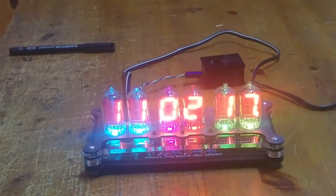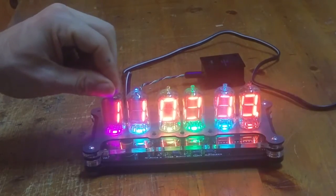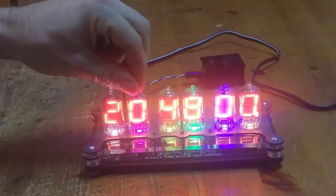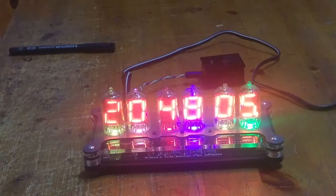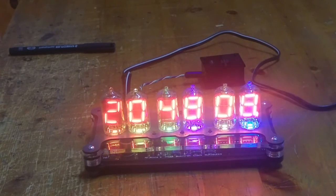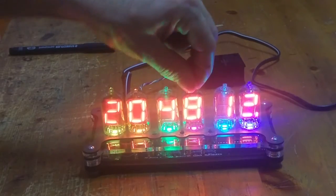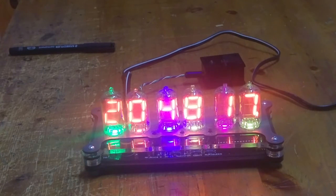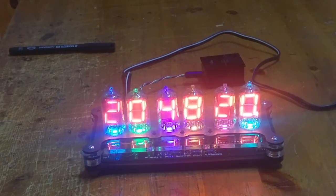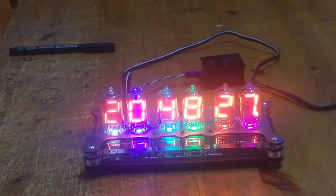What else? The tubes, they look really fragile, and the sockets are quite tight, so by a process of kind of wiggling them in, you can sort of get them in without scaring yourself too much. They fit snugly down onto the case, and it all just works perfectly. The sockets are really nice, high quality items, and the only wrinkle I would say in the kit build was getting the sockets aligned on the board properly. Everything else was pretty straightforward.